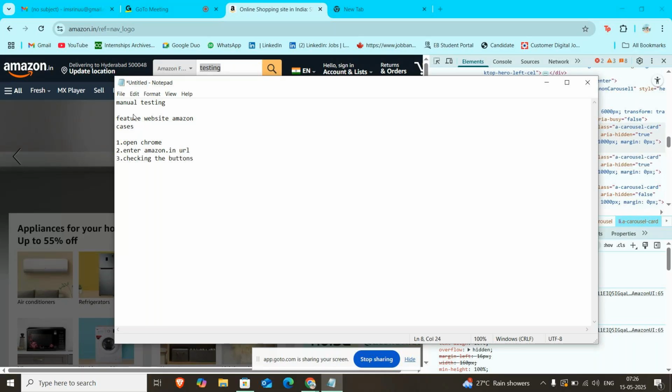Checking the buttons means actions. Right now we are just checking the UI, which is a behavioral pattern. For behavior patterns, we have two different elements called BDD and TDD. BDD is behavior driven development scripts. TDD is test driven development scripts. BDD always deals with the UI. UI means the website, the page, whatever is included in the landscape of your website, such as working on buttons. Basically the visibility of your website is your UI part.